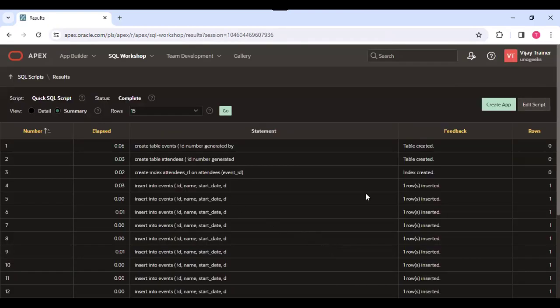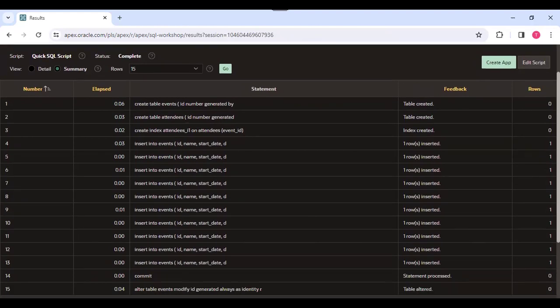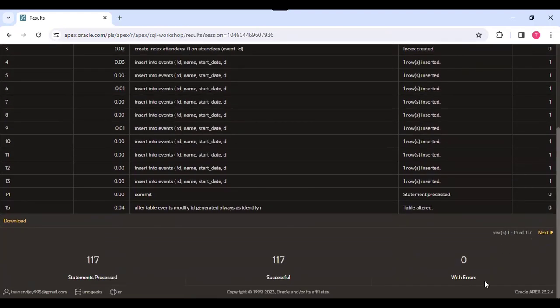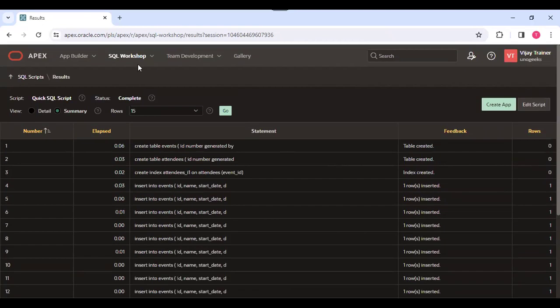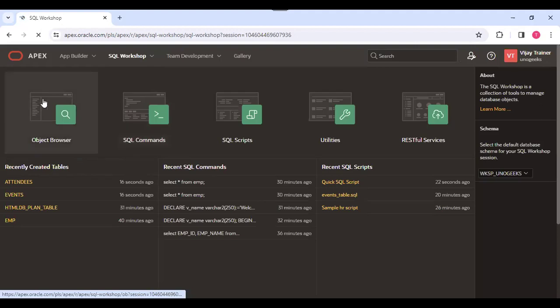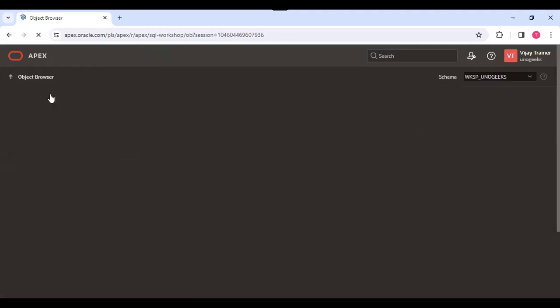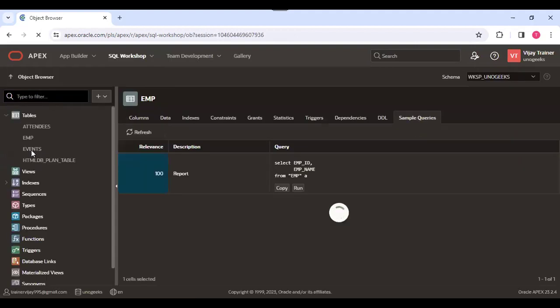Yeah. So here we can see the summary of the script we ran. All 117 commands ran successfully. Now we can navigate to the object browser and see how it is created.